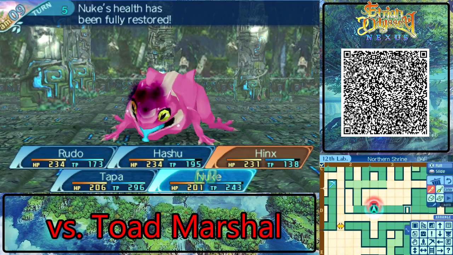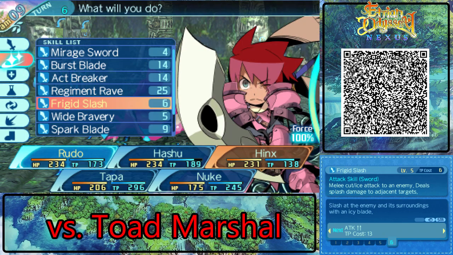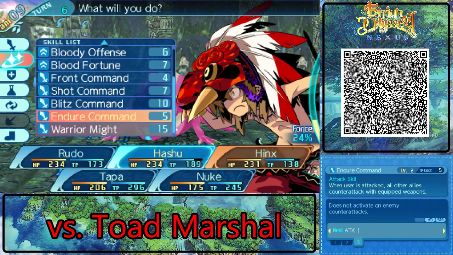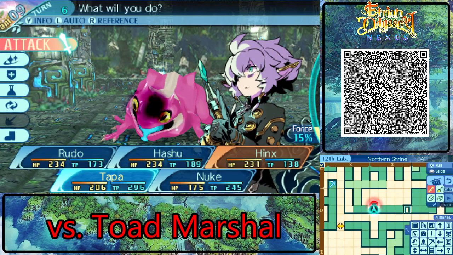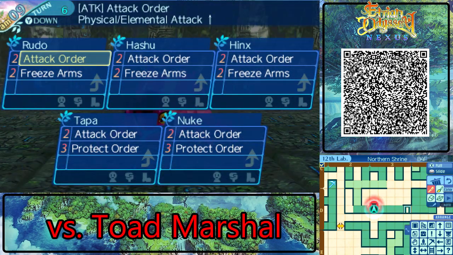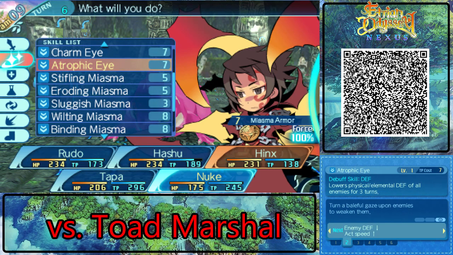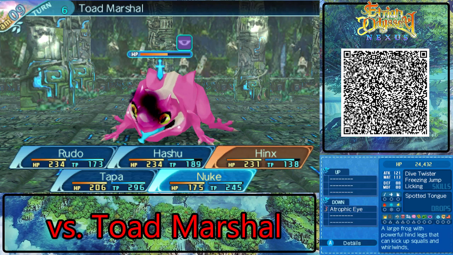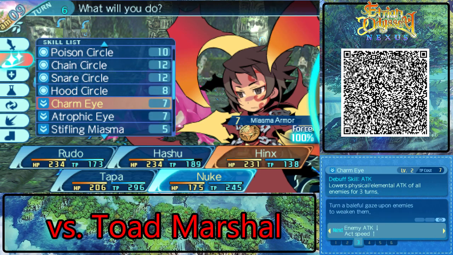Please still be blind next turn. Okay, good. And yeah, I forgot to cross charge too. Disaster and. Oh no, my third buff ran out, so I couldn't use a move. That's fine. What is it? Royal Decree. There you go.